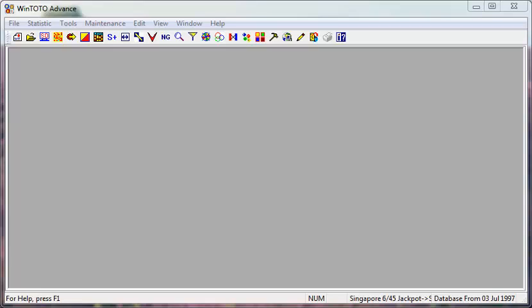But the most important thing of all, if there's any credit that comes along, I think it should be shared between Excelsior and you, the end user, because of your trust, your faith, your confidence in Excelsior's WinToto Advanced Maintenance Support that allows us to progress to where we are today.